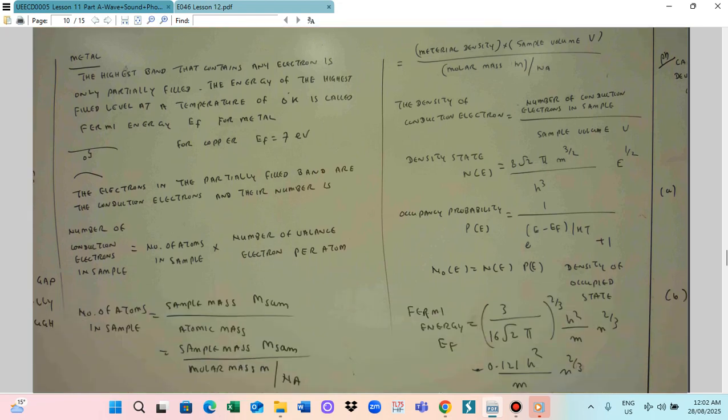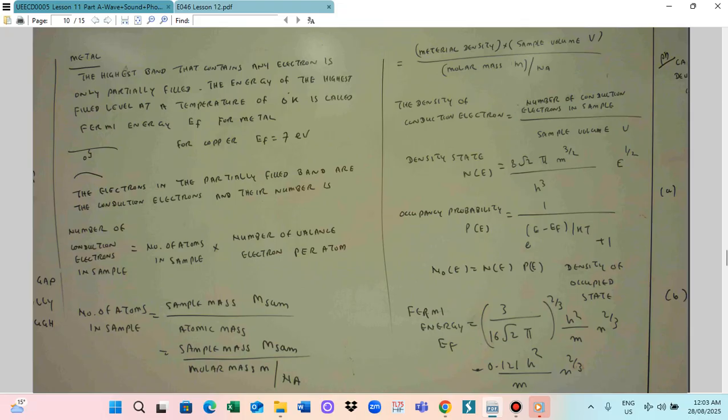Ne is the density of states. The density of states is 8 root 2 pi m to the power 3 by 2, where m is the atom mass, divided by h cubed, where h is the Planck constant, times E to the power half. Occupation is a probability, so how much of a state an electron can occupy can be calculated. P is equal to 1 divided by e to the power (E minus Ef) divided by kT. E is the energy level, Ef is the Fermi level, the minimum level required to agitate the electron, k is the constant and T is the absolute temperature.